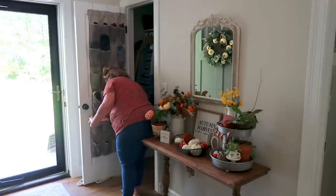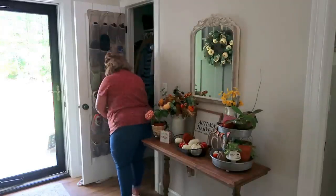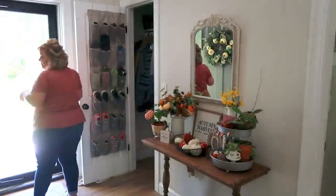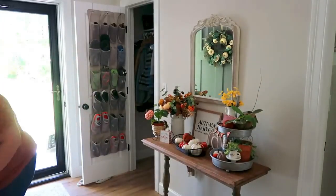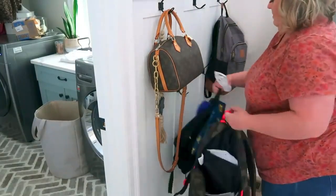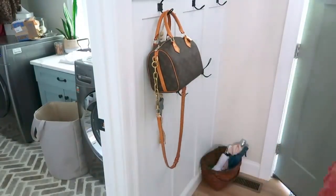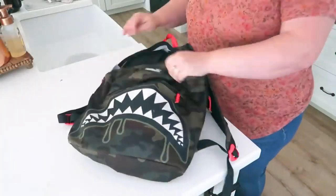I know that somebody always asks why my children don't keep their shoes in their bedroom, and that's because their bedrooms are upstairs and we don't wear shoes upstairs. So it doesn't make sense to keep their shoes up there. It makes sense to keep them down here. Danny's working on getting a locker situation in the garage, so that's where shoes will be kept eventually. But until then, this lovely shoe organizer in the closet is very helpful.